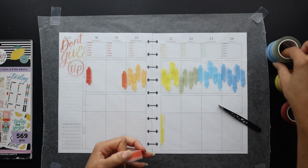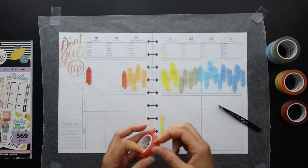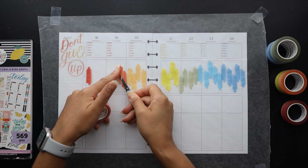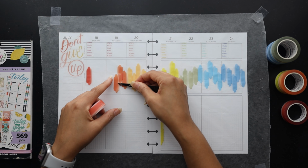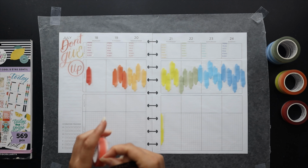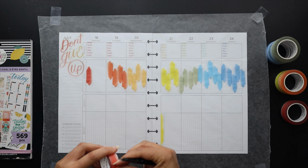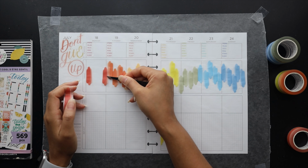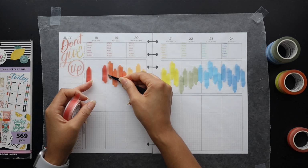And they break off. You don't even have to cut it. It's pre-perforated, so you can just rip them off and put them there on the sheet, and you get a ton of them on each roll. So it's really great, especially if you like to add a little extra watercolor to your spreads. I definitely love watercolor feels in my planner, so I was really excited to try them out and see if I could make something interesting with them.